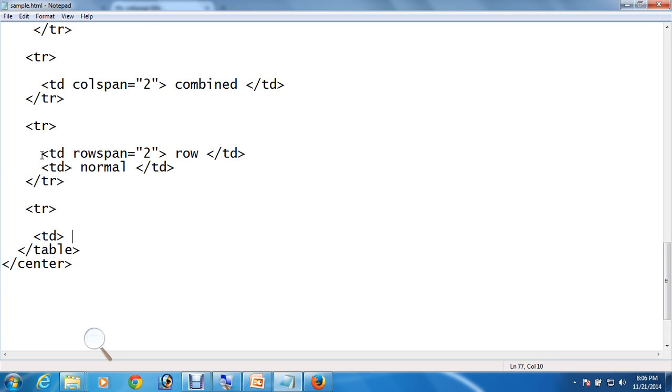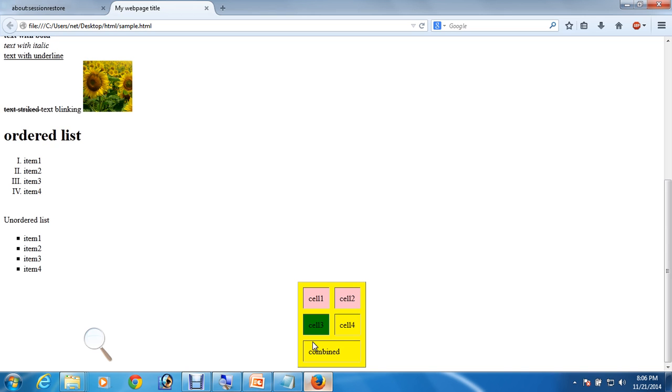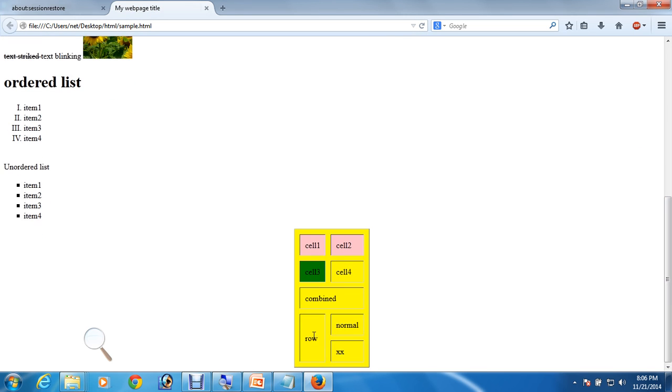Why? Because the first cell is already combined with the cell in the above row. So only one cell remaining, I am putting x6. So here it is rowspan, and this is called the colspan. If you use colspan, two cells in a row will be combined, and if you use rowspan, two cells in two different rows will be combined like this.